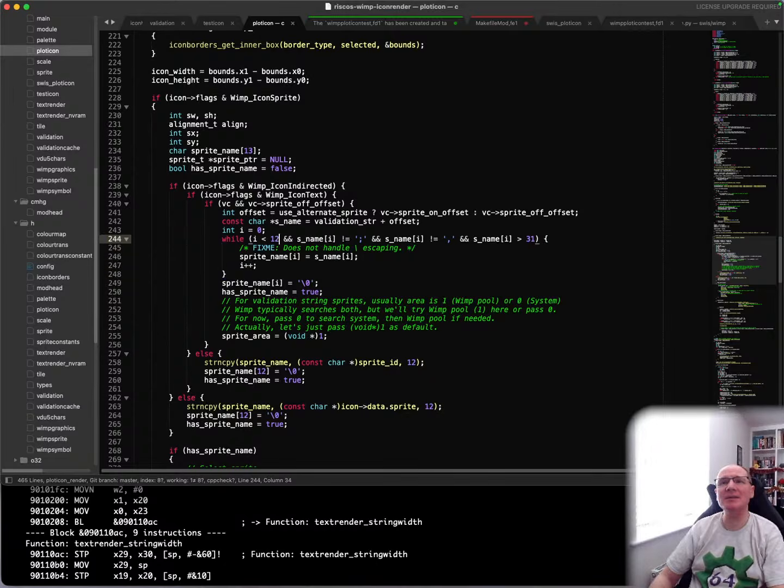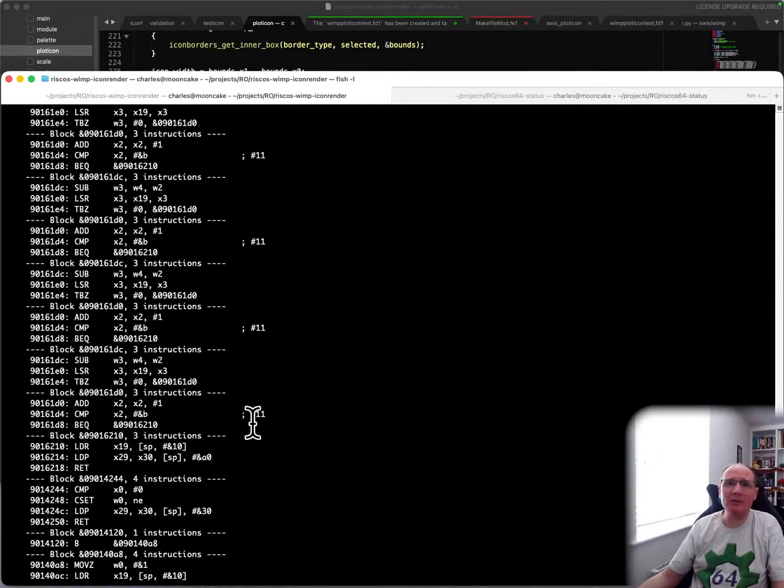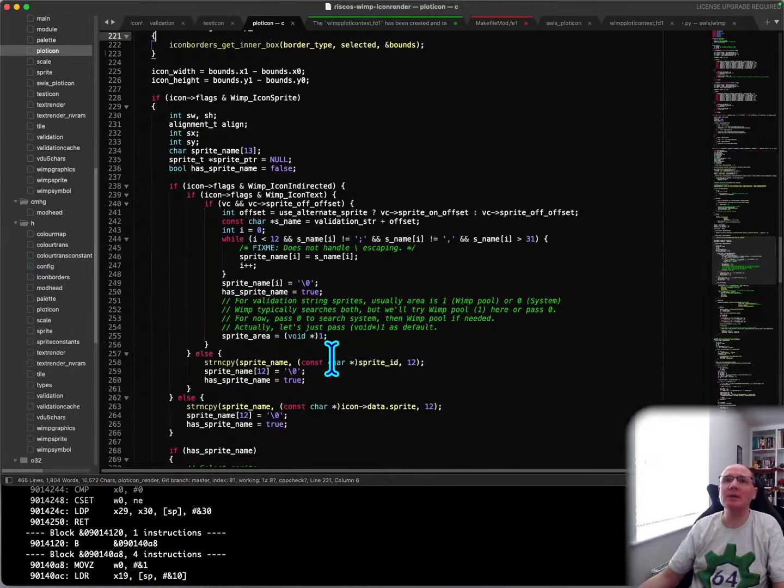Oh, except this is doing some other bits. That's not what it's doing here. So we look at this code and it's adding, are we up to there? If we are, go to the end, subtract, do a logical shift right, and what? This is doing some shifts on it and then checking for bit 0. Oh, very curious. I'm not sure what that's doing actually.